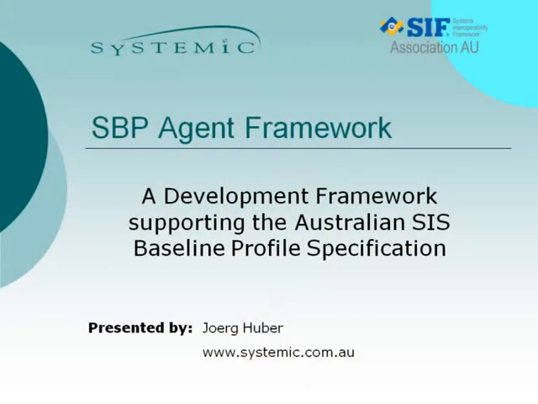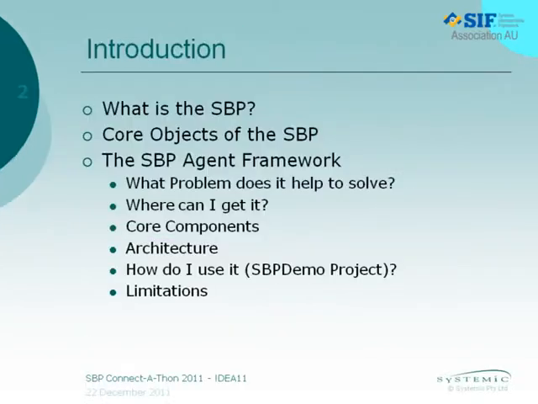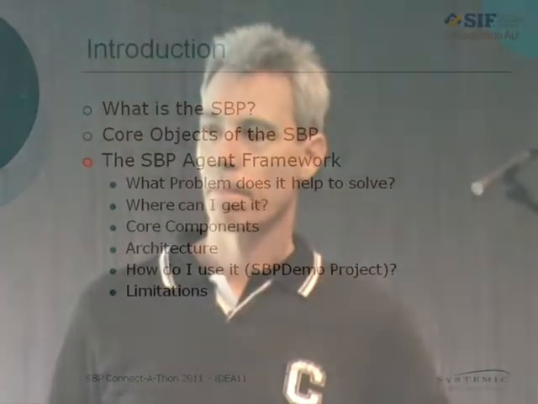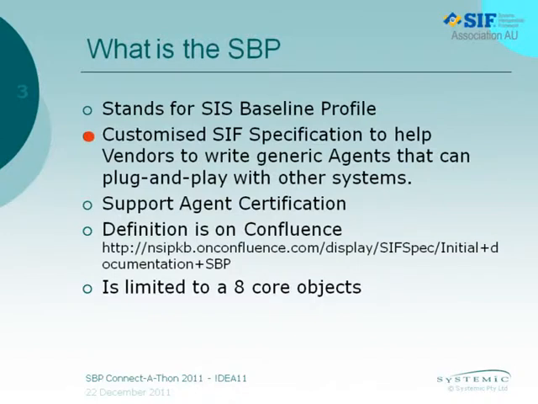SBP stands for the Australian SIF Baseline Profile. That's quickly what we go through in that presentation. What is the SBP? What are the objects of it? And what's the framework doing? It's a customized specification, a cut down version of the Australian SIF Specification 1.2. The 1.2 holds maybe 30 objects.